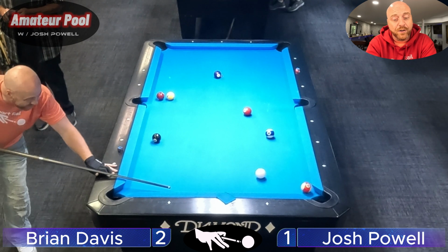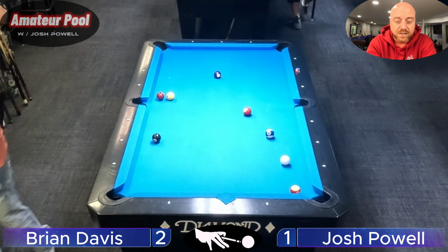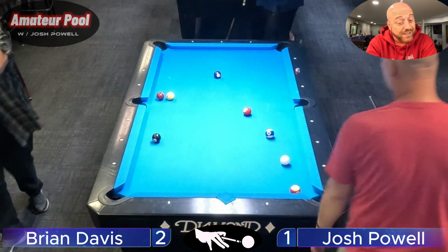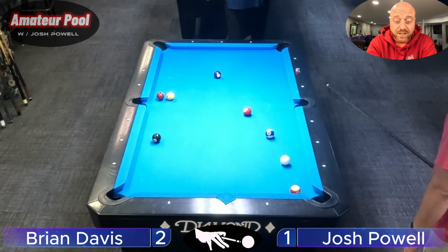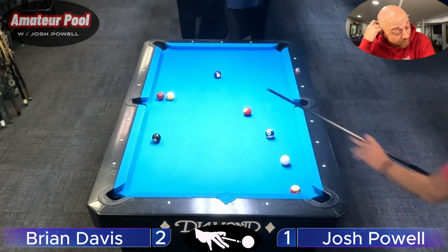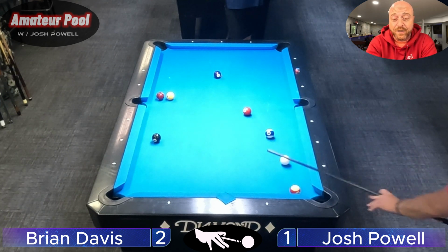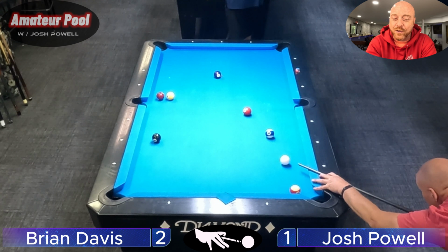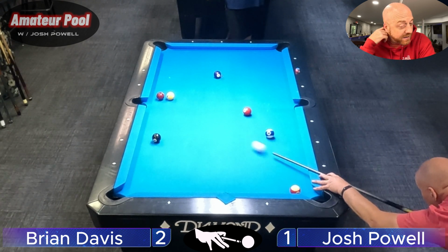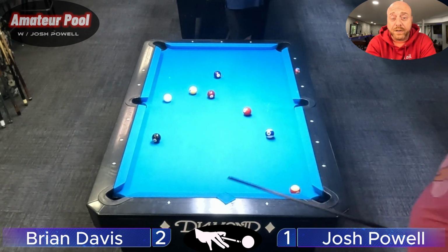Oh, I tried to play it rail first to give myself a better shot on the 10. I might have got lucky here. I think the only shot he has is the 7 ball, which is not easy. I got lucky, though. I should have just went ahead and tried to make that shot instead of playing it rail first and taking the harder shot on the 10. I must not have been feeling real great about my stroke in this match. Otherwise, I would have just taken the harder shot. It was the better way to play it.